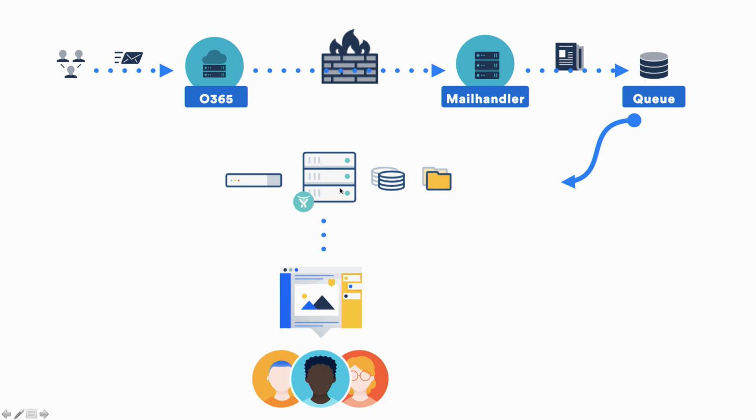And then you have a standard installation of JIRA, maybe a Data Center environment, and then your customers will check out the request through these dashboards and queues. You can see there's a firewall on the top. Our corporate policy doesn't allow us to publish this kind of data on the internet. So we have to rely on back and forth email communication with our customers. Luckily, the Email This Issue plugin that is developed by MetaInf helped us a lot, and they provided us a very good solution for that.